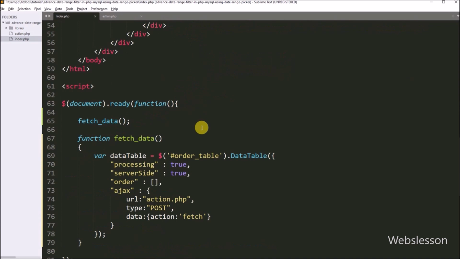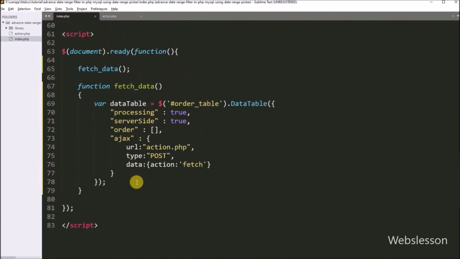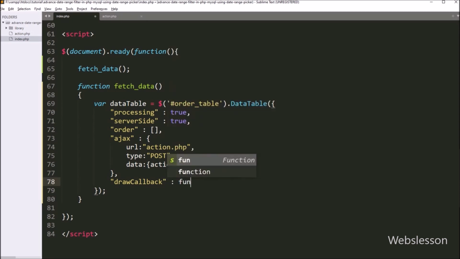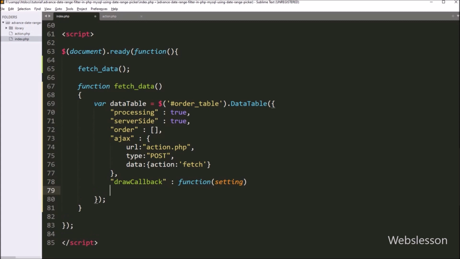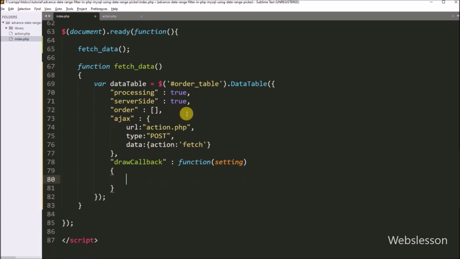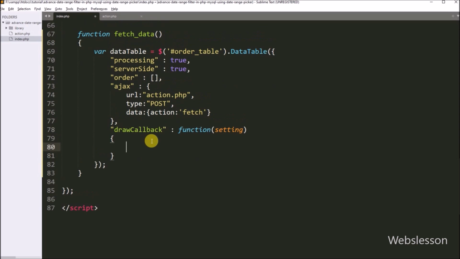After this, we have to go to the jQuery code part, and here we have to go to the fetch_data function, and under this function, we have to go to the DataTable method, and under this, we have to write the drawCallback option with a callback function, with settings as an argument, so this function will be called every time when DataTables performs a draw process. And here, this DataTable method has already received data from the server, so we will use that data to make a dynamic chart. Under this function, to store sale data, here we have to create sale_date variable is equal to an array.